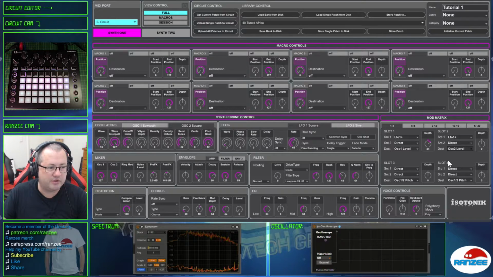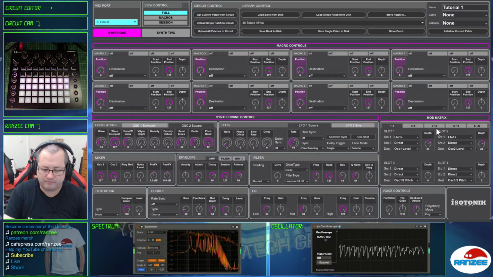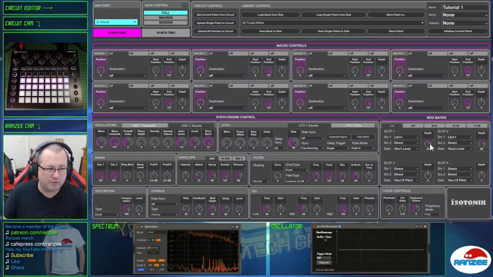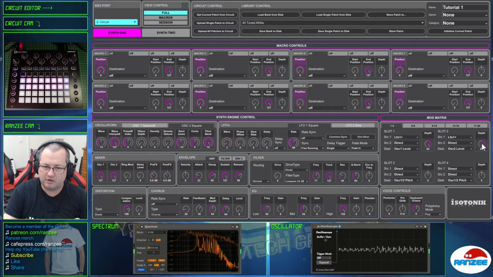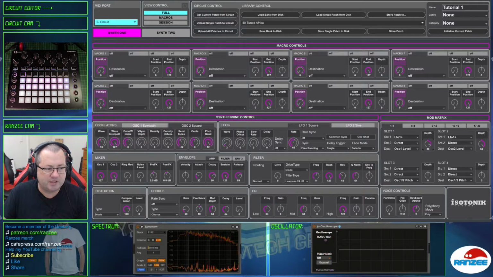So what that'll do is that will turn our oscillators, because it's a square wave, it'll turn them on and off. Let's listen. Now that's subtle because it's at 24. We can make that really obvious. I think it's better subtle. For my sound, I like it around, doesn't have to be perfect. 25, yeah, that'll do.